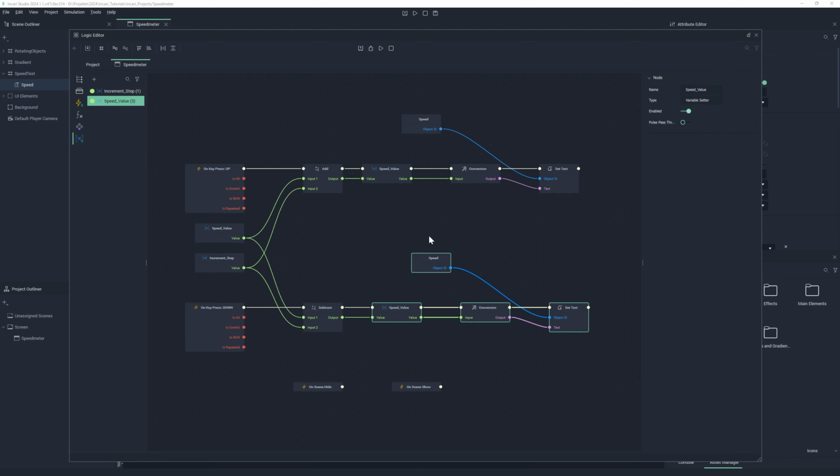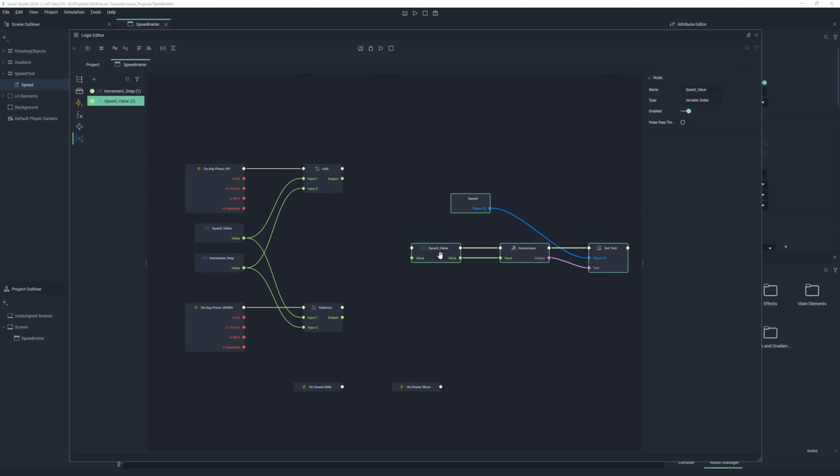So let's select these nodes here and delete them. Then remove the connections between the add node and speed setter, which we can do by Alt and left clicking on a socket to clear all of its connections. Now let's move this into the center and add a new node which is called select data.